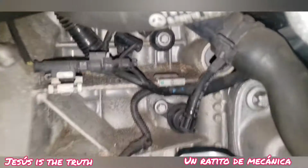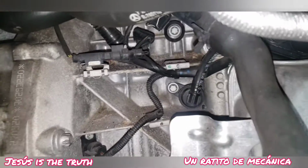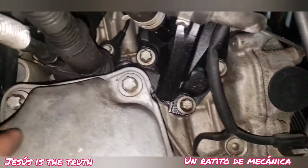This is connected there, you know. If you want to see something there, this information might help you. Might help you a lot. This is the oil housing.